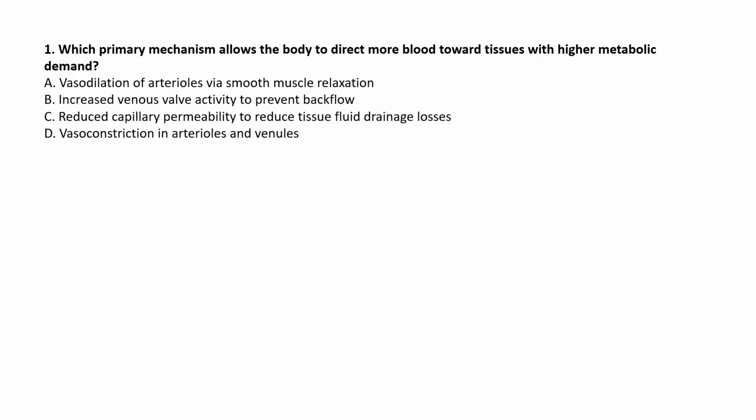But if you have vasodilation somewhere, then automatically, if you're redirecting blood from somewhere, that means you have vasoconstriction somewhere else. Now you don't have vasoconstriction in venules per se, so maybe that's not entirely correct, but the D option is sort of partially correct. Okay, so that I agree with.